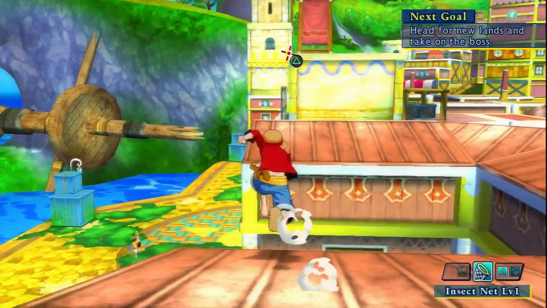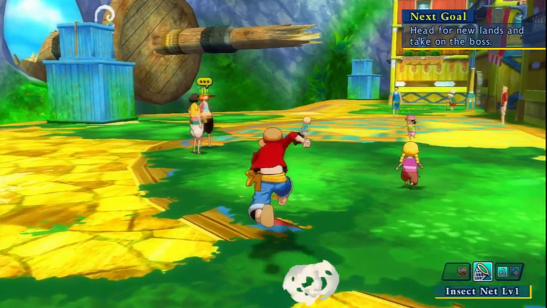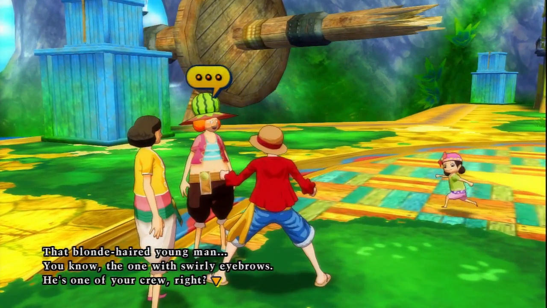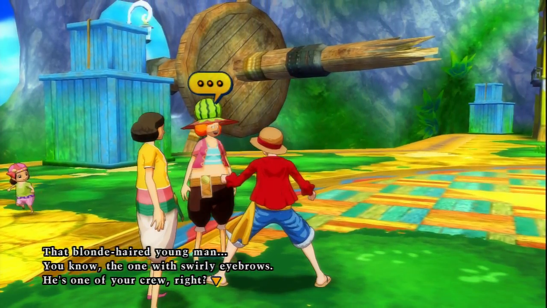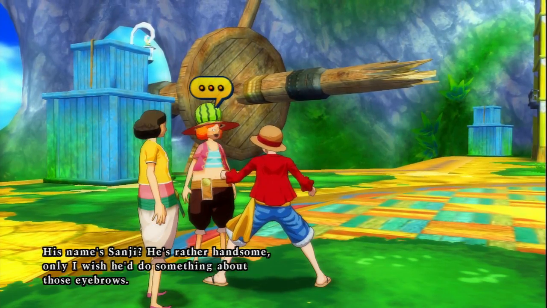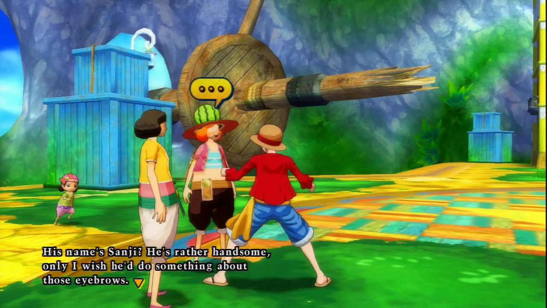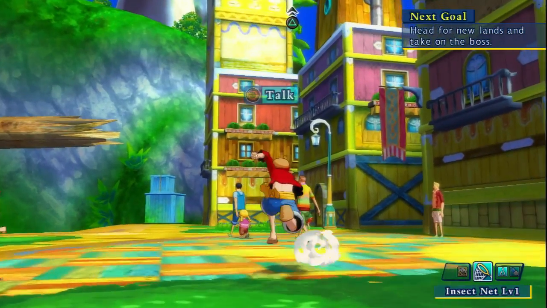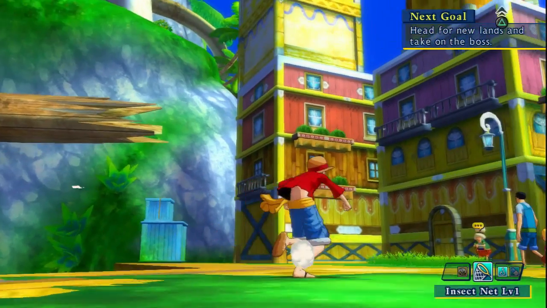Just find the boss and defeat him. A blonde haired young man. You know the one with the swirly eyebrow? He's one of your crew, right? Oh, oh no. What did Sanji do? Yeah, so you do something about those eyebrows. Swirlies, swirly brow. Of course.